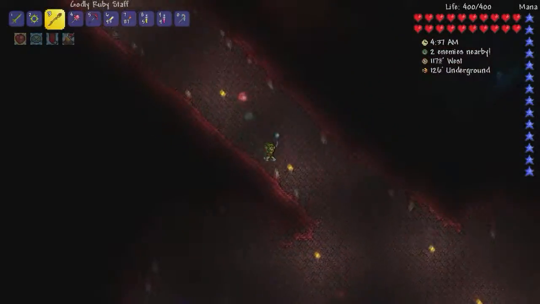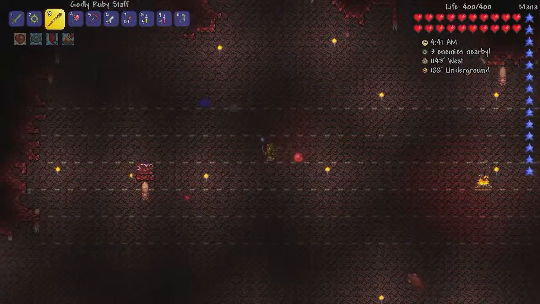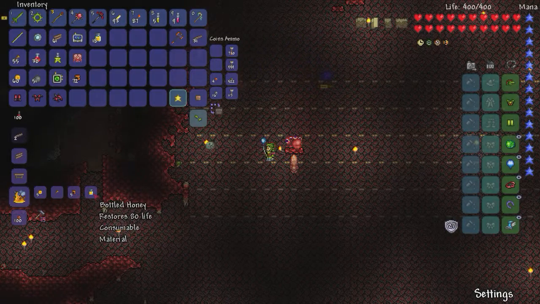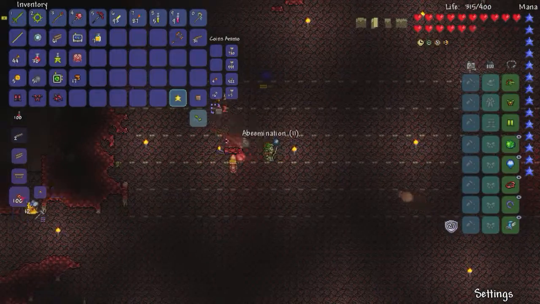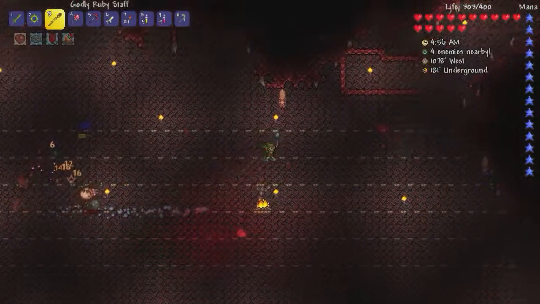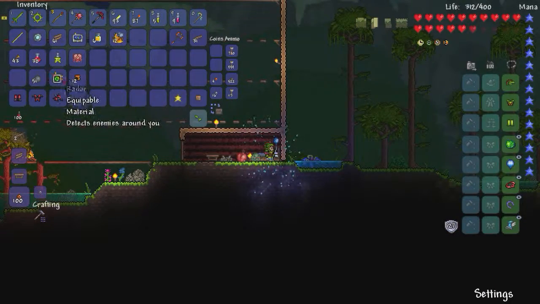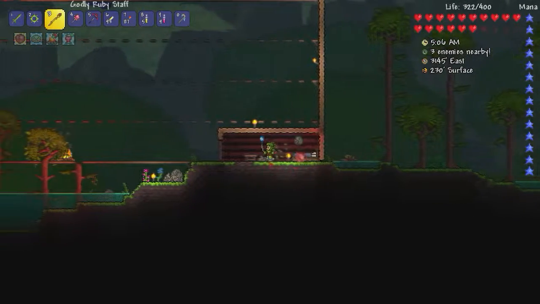As you may already notice, we're going to the crimson. Here's one of these altars, so let's make the abomination. We need 5 honey blocks, 1 stinger, 5 hives, and bottled honey. Let's make plenty of these. Okay, so bottled honey is made by getting some bottles and using them within a pool of honey.